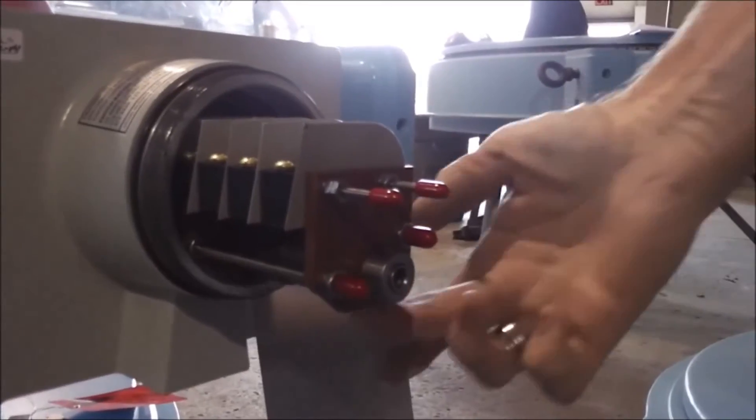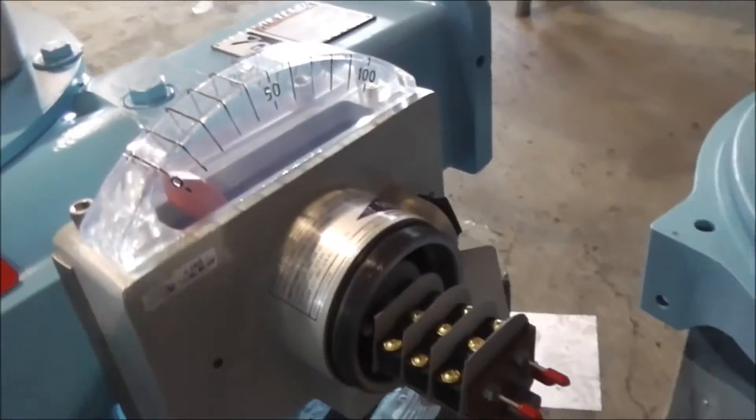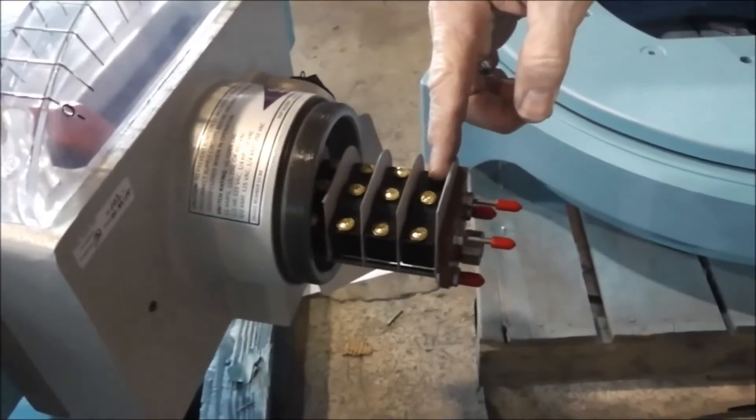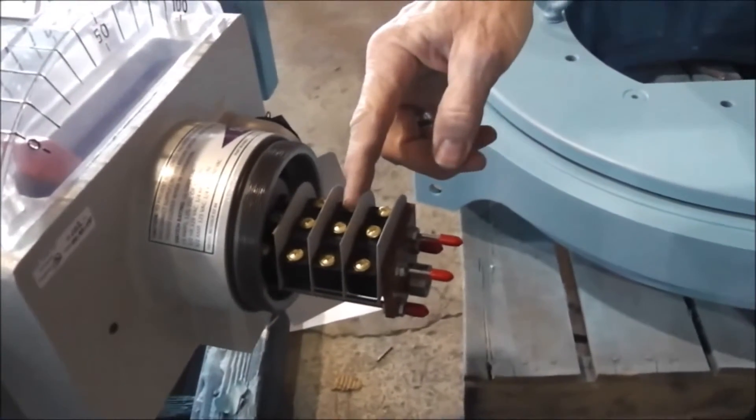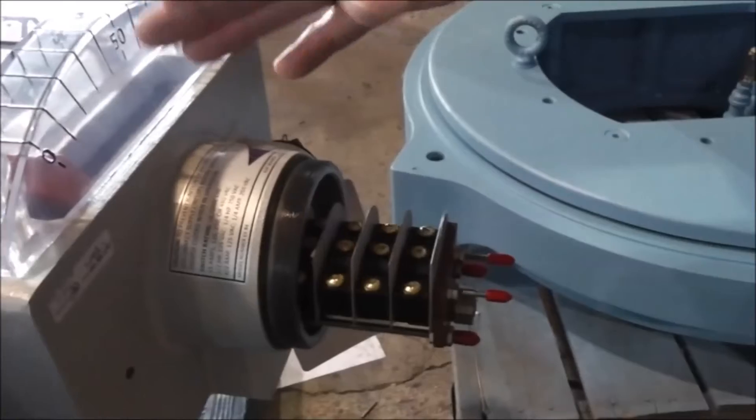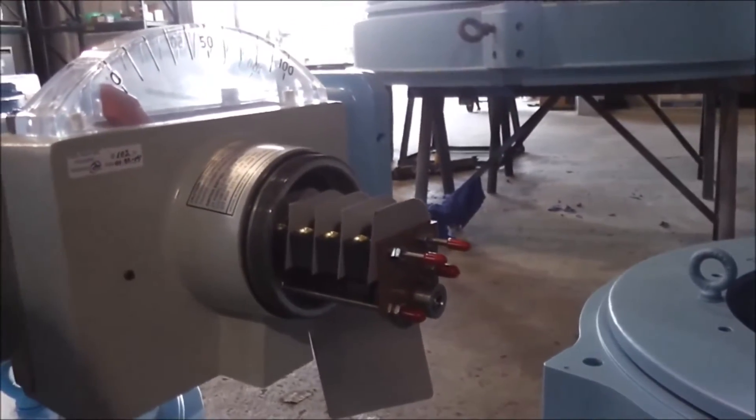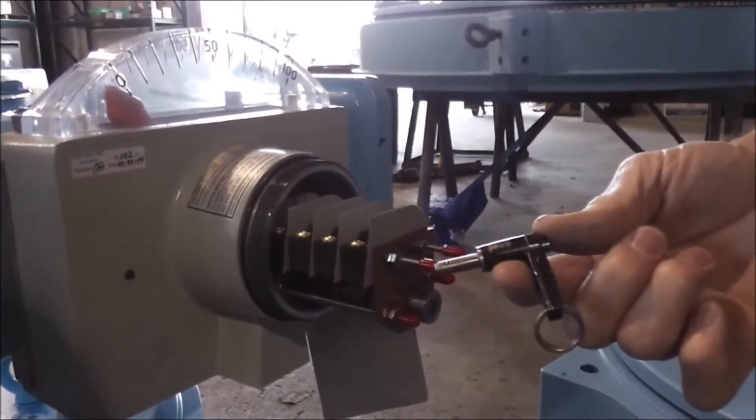On the inside you can see the cams that actuate the switches. These are used for shutdown, alarm, and two other switches are for the lifting device or any other option. These can be set from 0-100% of the range of the drive control.